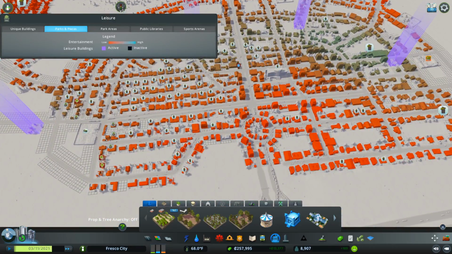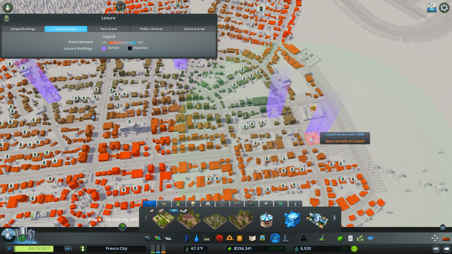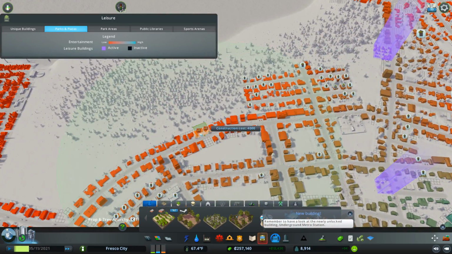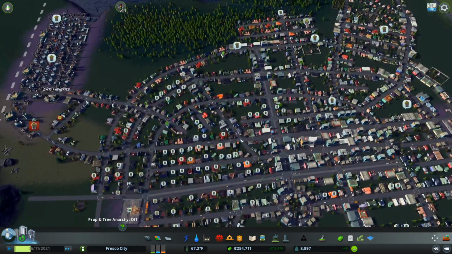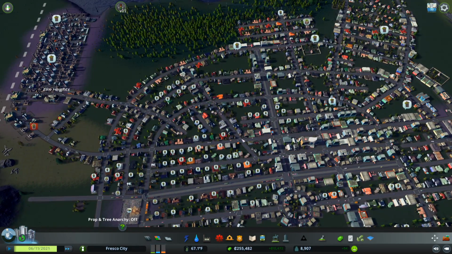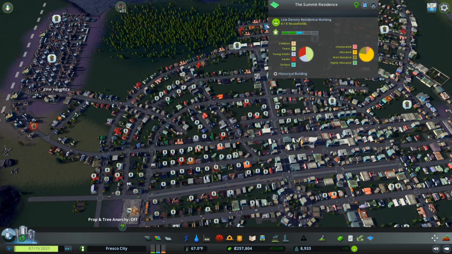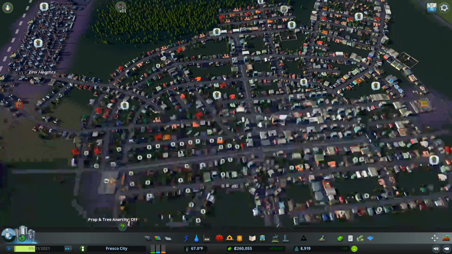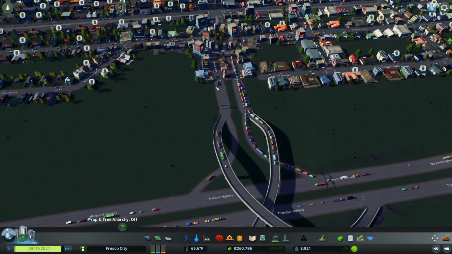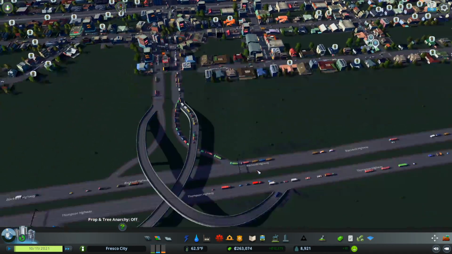Still have like a land value issue. See if I can help that out a little bit. Some of these buildings are level 2s. Not even a level 3, it's a level 1. Not even a level 2. So I want to get the land value increased so we can get some more tax money coming in. Making about 12 grand a week right now. Not bad. Population's still positive.